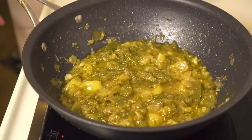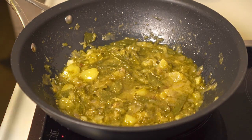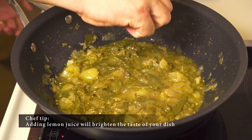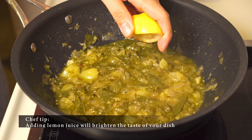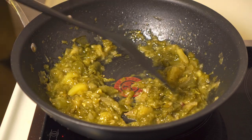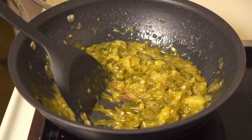Braise for about 10 to 15 minutes until the chili, you know, soften down. Get a nice mixture like this. Then we're gonna drizzle lemon juice. We're gonna give a final stir. Make sure it's a little bit moist, but not too dry.